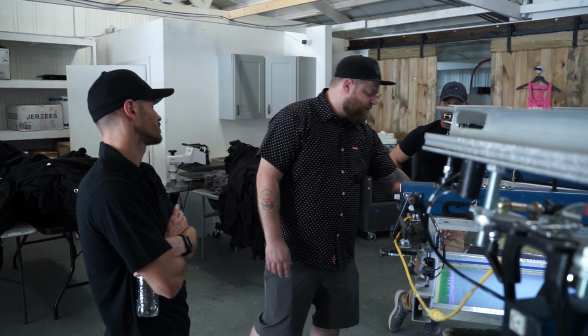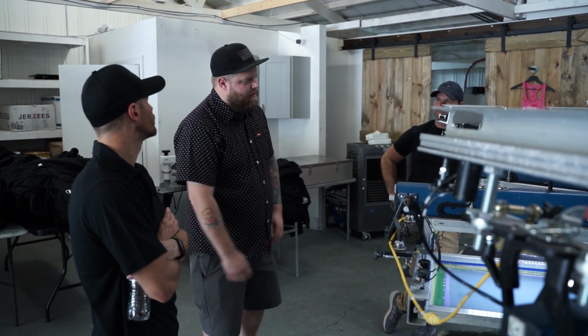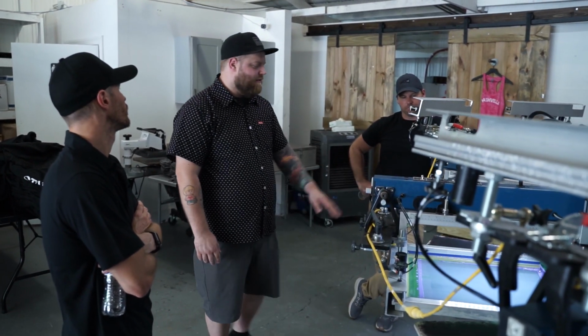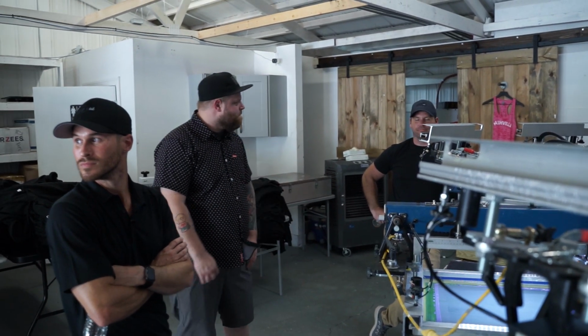Or if you're doing left chest a ton and this side's a little higher than this side, we'll change pallet tape. But even with hoodies, if we're doing a left chest, I'll spray the whole thing so that the lint grabs on both sides rather than just the left chest side. So it doesn't do that weird one-sided thing.